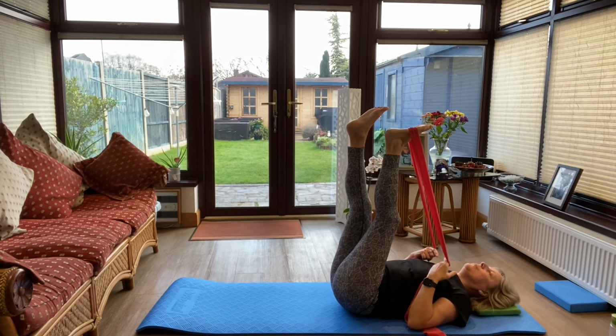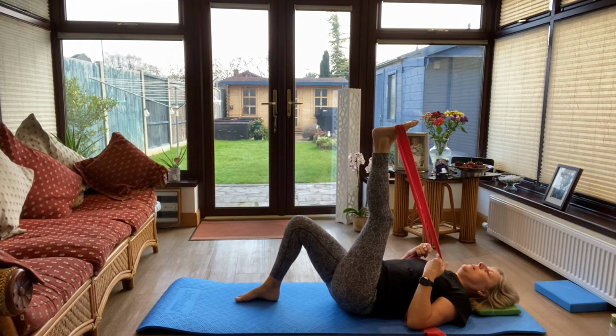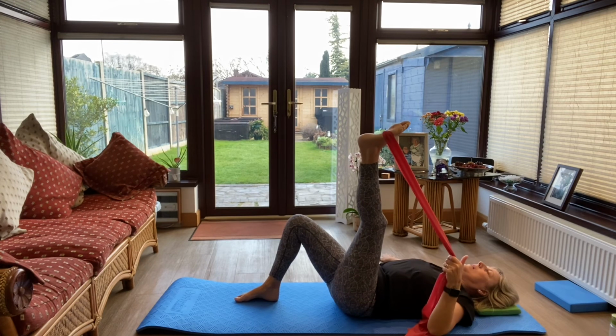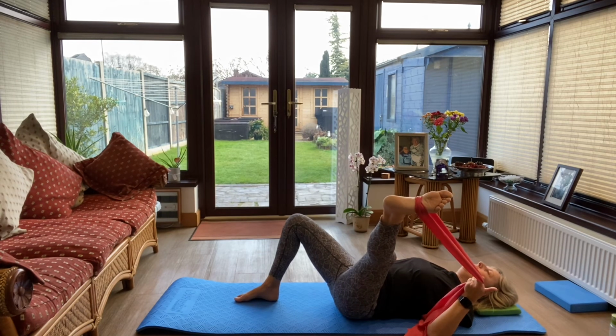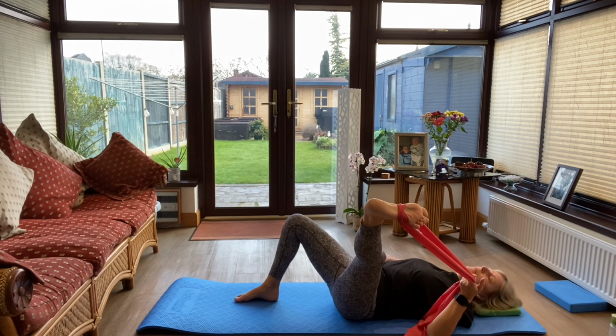Now bring the right foot up next to the left and ask that left leg to come a little bit closer towards you. Well done. So you can bend the right leg back down, take the band in the hand, put the right hand out on the floor, bring that leg out to the left, keep the right hip down, breathe in and exhale as you take it up. The imaginary ladder on the side, maybe two, maybe three breaths to get as far as you can, flexing that foot. So the right shoulder should be flat.